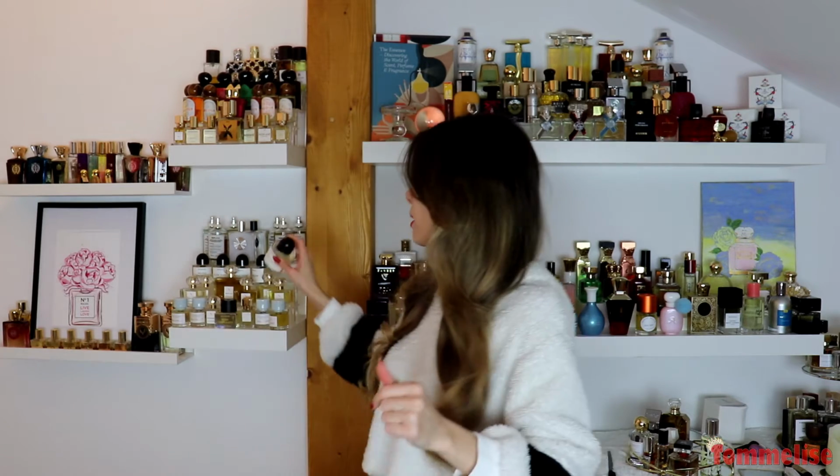I like it in the winter because I purchased it when it was cold and wore it the most during that period of time. So I think it's great when, you know, we have maybe some Christmas trees standing around, or we are going out and you want a perfume maybe for the evening that will be very elegant and beautiful, yet smelling modern and unisex because of those clean woody notes. It has something very polished to it.